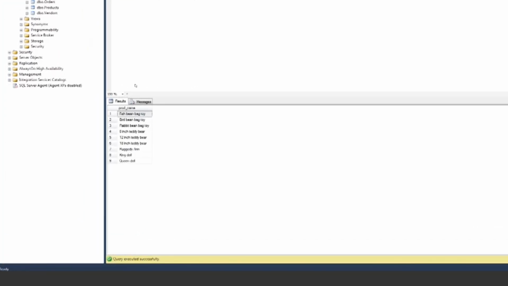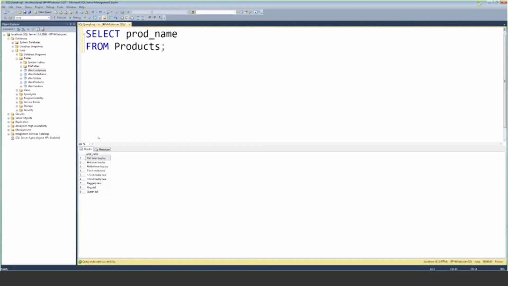And it might not be very clear on the screen, but what it's done is this SQL statement has been submitted to SQL Server. SQL Server has processed it, gone to the products table, got all of the rows, and returned prod_name for each. It's a really simple example. And we could just as easily pick a different column, just change the name, and execute it again, and you'll see different results here as well. This is the simplest SQL statement, selecting one column only from a table, and all rows are being returned.